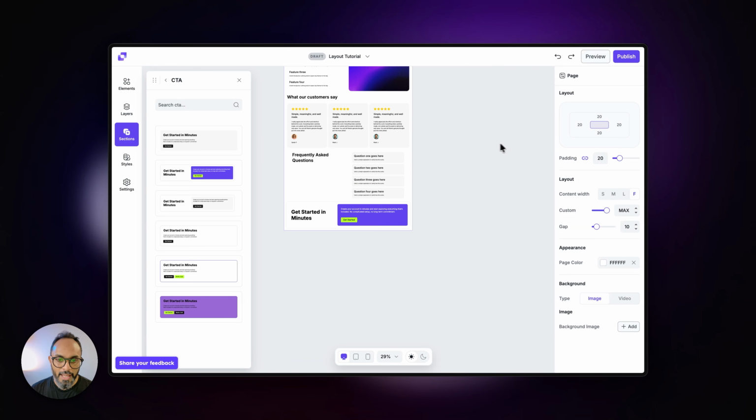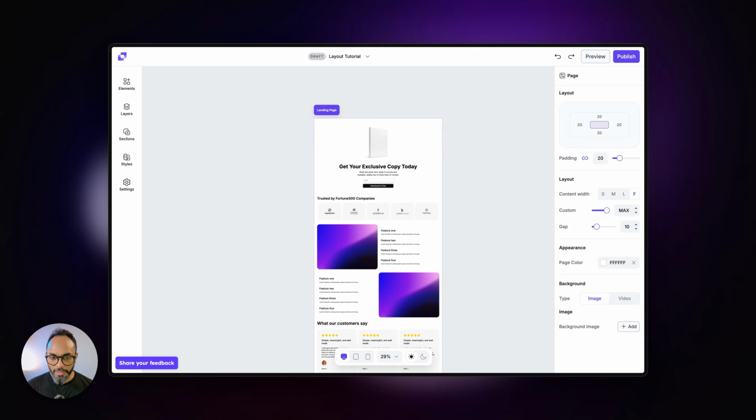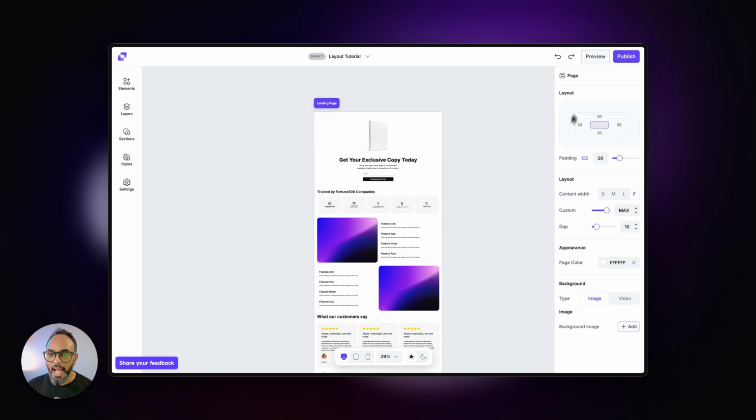Now, once you have all the sections added to your page, I recommend adjusting your page properties by simply selecting the bare page itself right over here, as you can see, which calls out the page property. Another way to get here is by simply off-selecting or deselecting any element on your page, right? And so the default inspector tooling is your page properties.